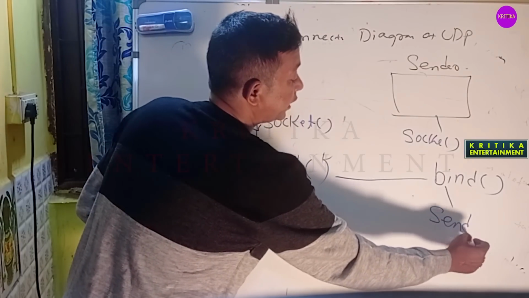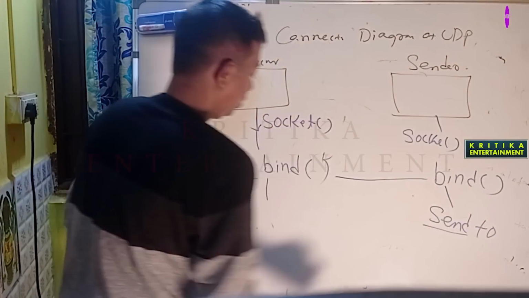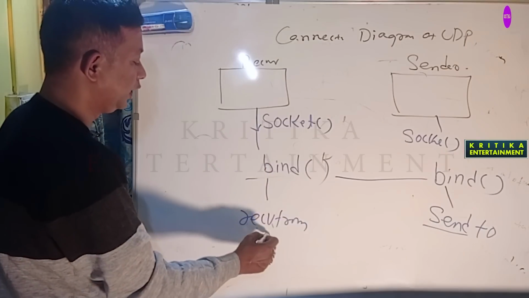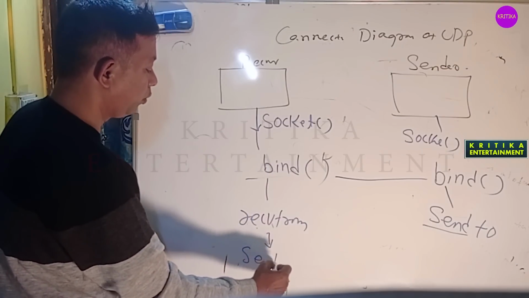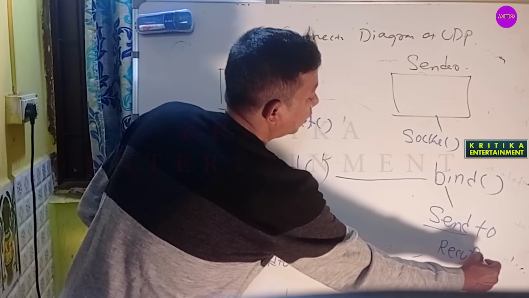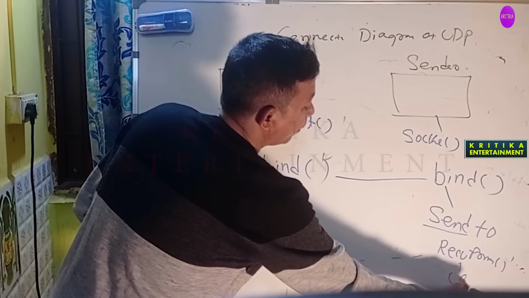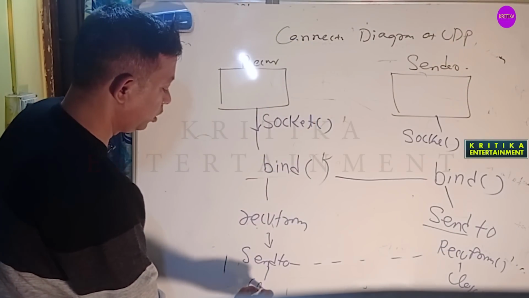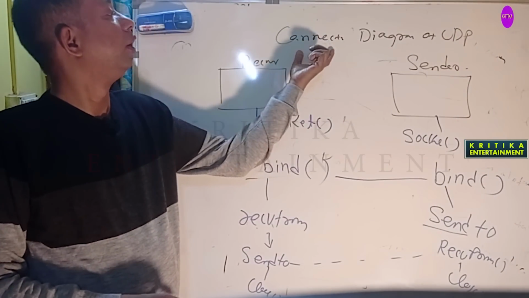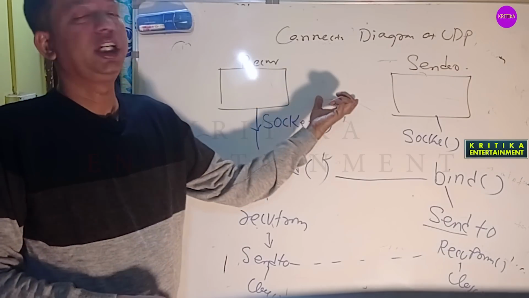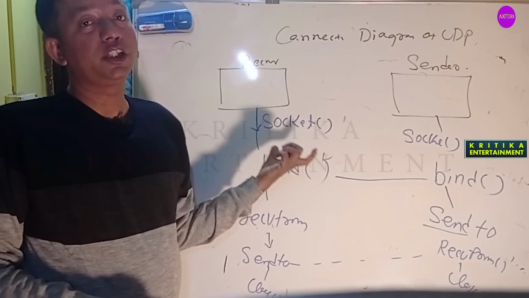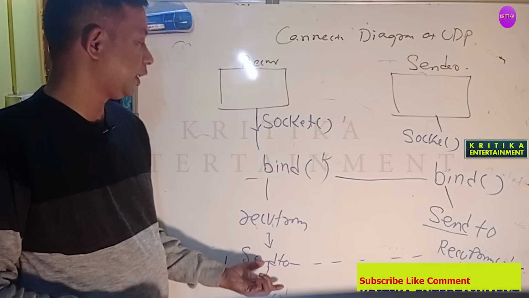In TCP you use the send function, but here you will write sendto, and here you will write recvfrom. The receiver also uses sendto and recvfrom functions. Then on both sides you will find the close function. This is called the diagram of UDP, or connectionless diagram. The receiver machine is there, the sender is also there. Both sides' sockets are declared, a socket is the endpoint of communication, and then the bind function, receive function, and sendto function.